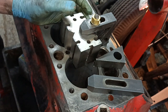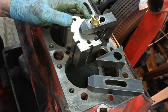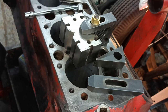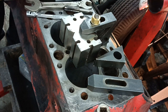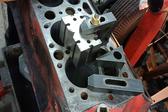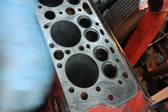Oh, hang on, this is bigger than the drilled hole, isn't it? Of course it is. Okay, let me have a think. Okay, let's get rid of all this.